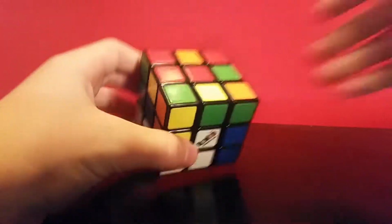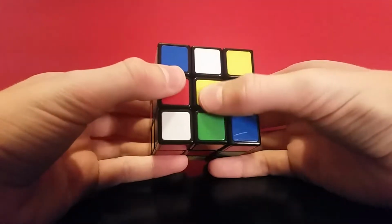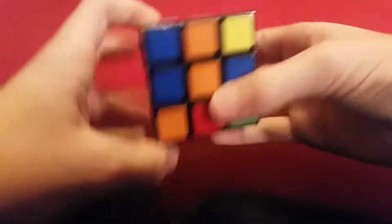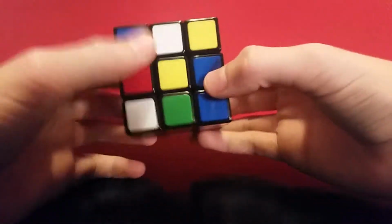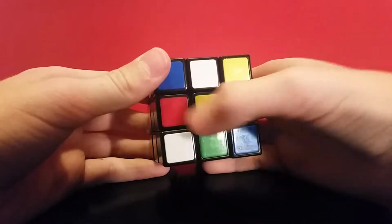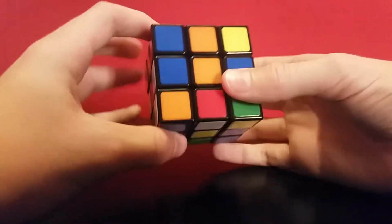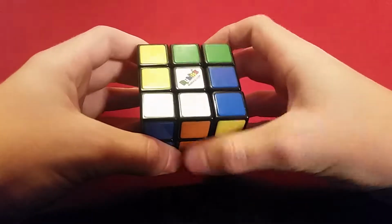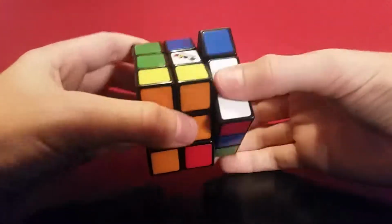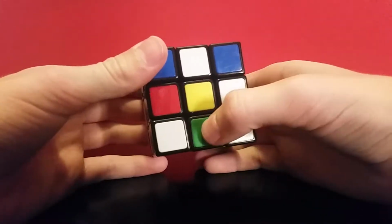The first thing that you need to do is something called the flower. You need to go to the side with the yellow, which is opposite of white, which I've told you. What you have to do is get it so it's white, white, white, white, and have the yellow still in the middle. So let's go on the opposite side of that, and there's a piece right here. Move it over so we can bring it down to this side so we can finish this. We just got two more to go.